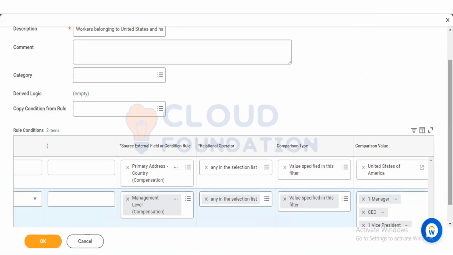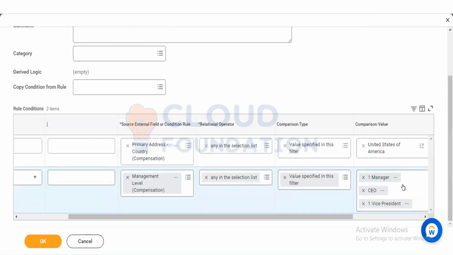So here, any in the selection list means this is the selection list that we have, the comparison value. So this is going to give me the result of anyone. Suppose if he's a manager, it will give us the output as a manager. If he's a CEO, this relational operator is going to select anyone from the comparison value that we have.